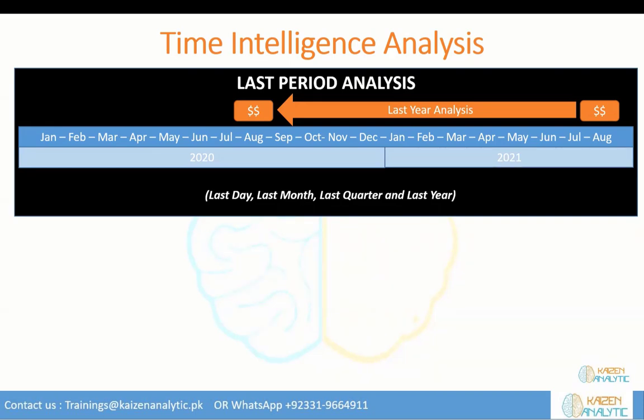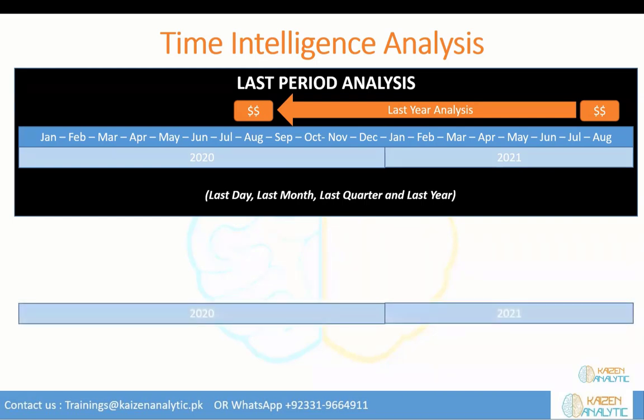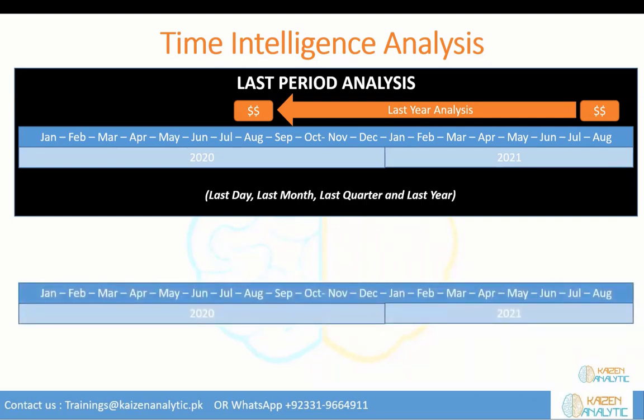Similarly, we are in the month of August 2021. So let's take a second example. Here we can use the accumulated figure of, say, total sales, expenses, and other factors, which is normally known as, if we are comparing it over a period of a year, year-to-date analysis, and we can compare it with the accumulated figure of the same period of the last year.